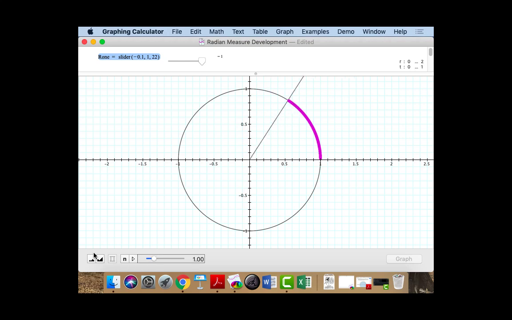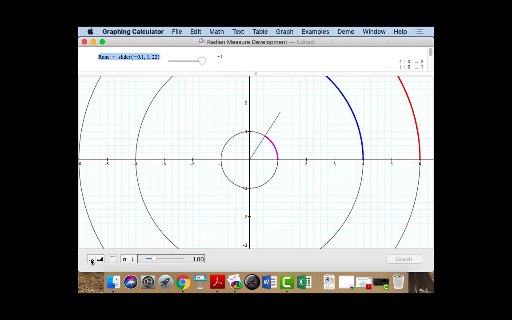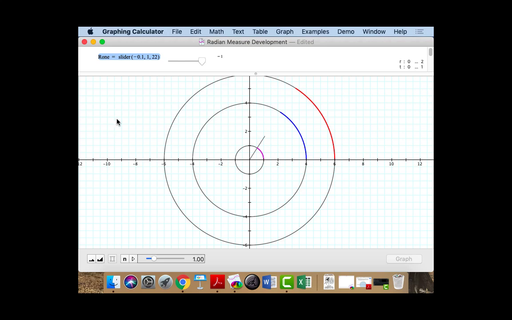There we go. So I have some other circles here too. My ray isn't long enough. But the radius lengths of these other circles, so the radius of this circle with radius 4, when it lies down on the circle, is the same, kind of part way through the first quadrant. And on the larger circle with radius 6, again, 1 radius length is still part way through the first quadrant. So 1 radian in angle measure, the central angle of the circle, is irrespective of the size of the circle.